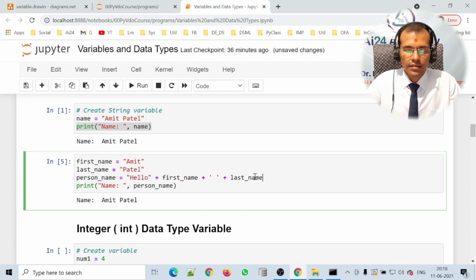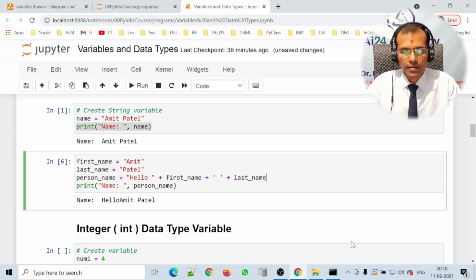So what I am doing, this is a constant string, that is a fixed string, and then I have a variable, then space, then the last name. Now let us see. So here it is printing hello Amit Patel. So there is no space. What I can do, I can keep one space over here, and again if I print, then there is a space, hello, then space, first name, last name. So this is how we can combine multiple strings using a plus operator.